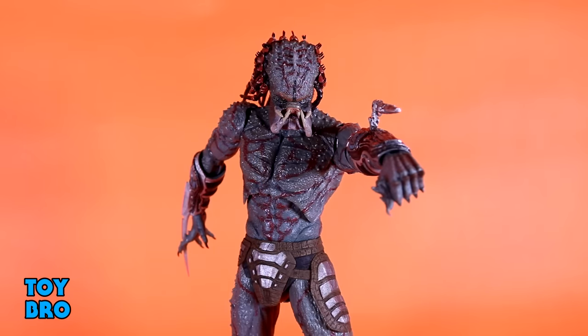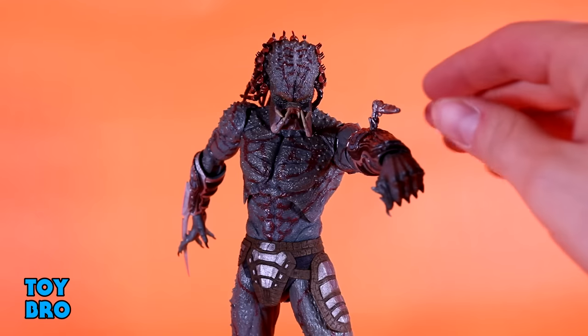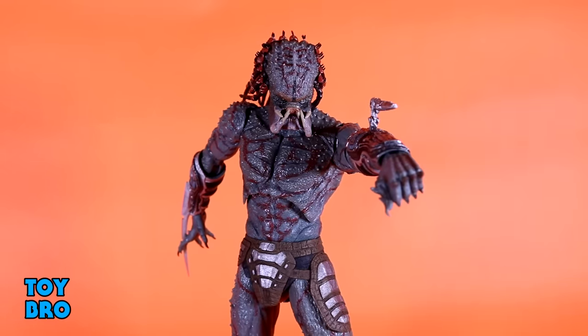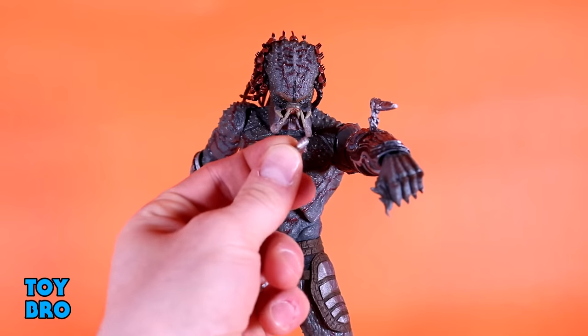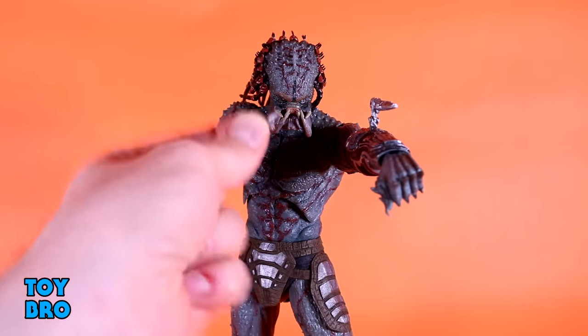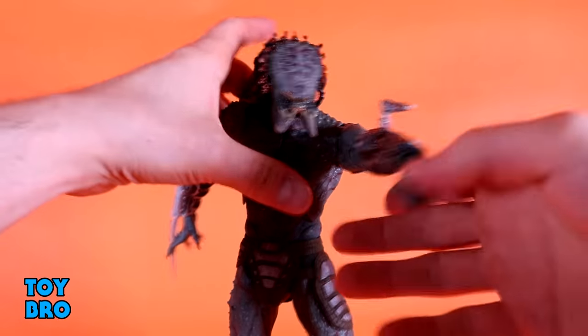As far as accessories go, this guy has a decent amount — he doesn't really have a lot of stuff to bring to the table. I think NECA gave us just about everything I can think of. I've only seen this movie one time, then went back and watched the fights a couple of times, so correct me if he should be having more things. But I think they gave him the majority of what we should expect. So you've got a plasma caster that can fit into the little notch on the top of the left hand — it's keyed. I'm honestly not sure if I'm putting it in there correctly because it doesn't move all that well, though it does hinge back and forth. I think that's because they gave us this little cap piece here — you take the caster out and put this in when it's stored.